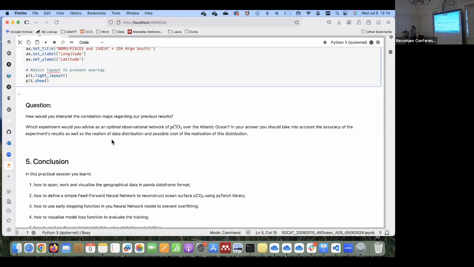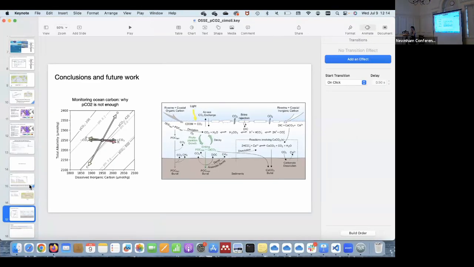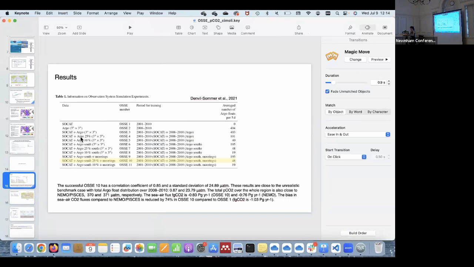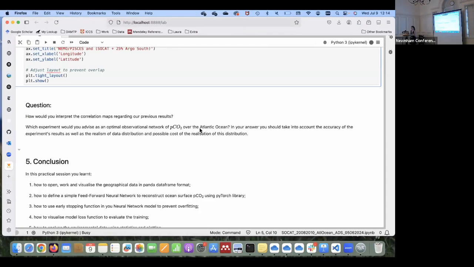And hopefully this tells you the bottom line: you don't need Argo floats everywhere. You don't need to deploy 400 Argo floats, I think, no, sorry, it's still like 100. Definitely you don't need Argo floats at the 3-degree resolution, which is normally how they are spaced. Even just 25% of them will be enough. That brings the number down to 100, but really you can deploy only about 50 in the South Atlantic and still do a much better job.